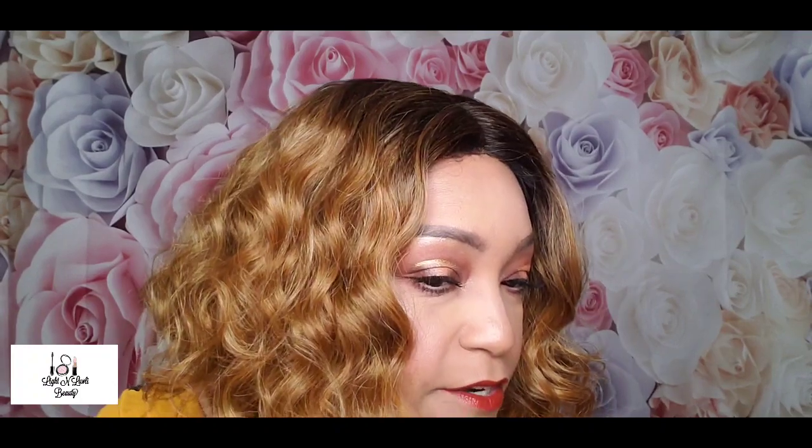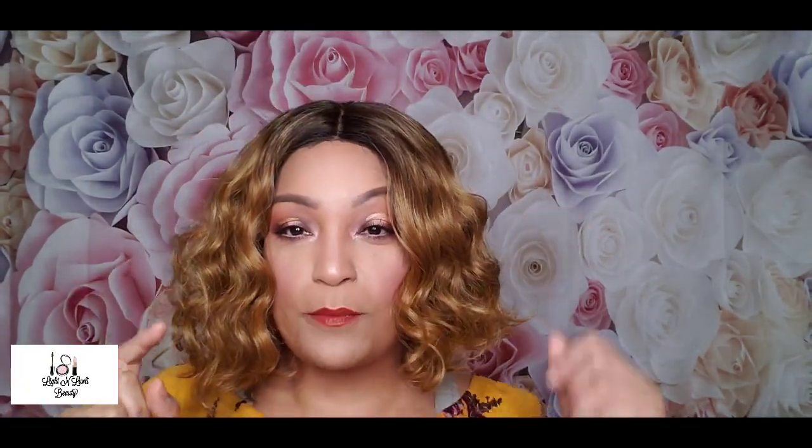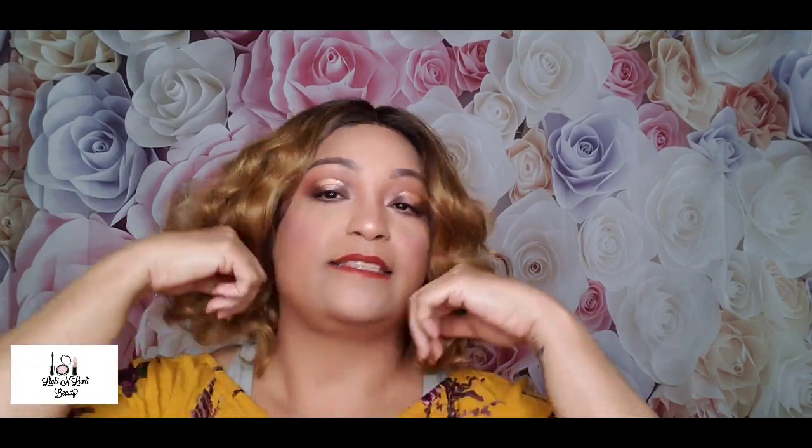I do see some pretty little highlights in here. I really like the way they highlighted it; I love the strawberry blonde color. This wig is very cute — it lays flat, and I don't feel like I need to put any heat on it. The cap is definitely big-head friendly; it has a lot of room. I had no issues getting it on my head. It does have the bendable ear tabs that you can bend to fit your head to hold it a little more snug. The lace I would say is ear to ear, so you can glue her down and you'd be okay.